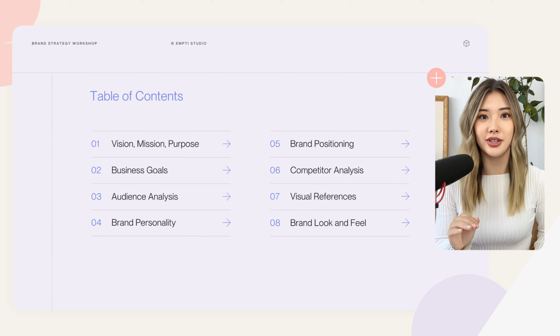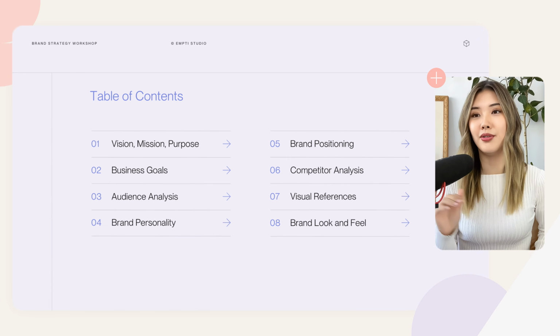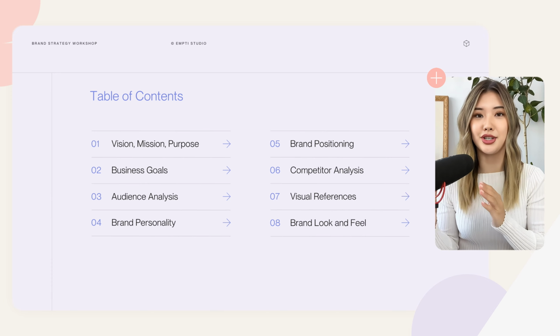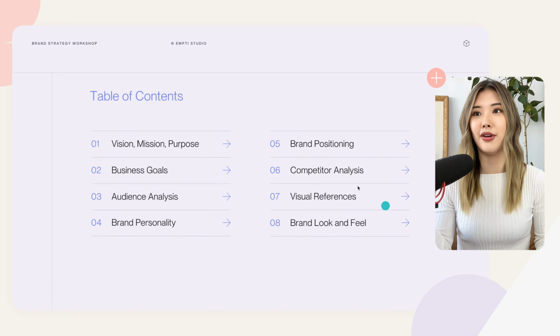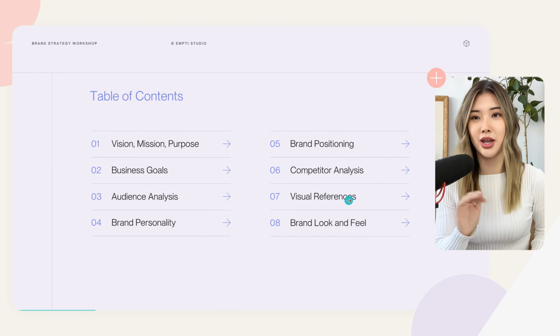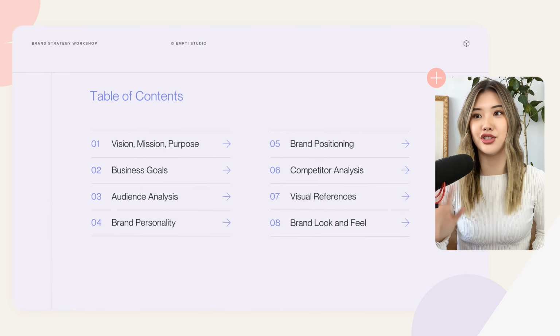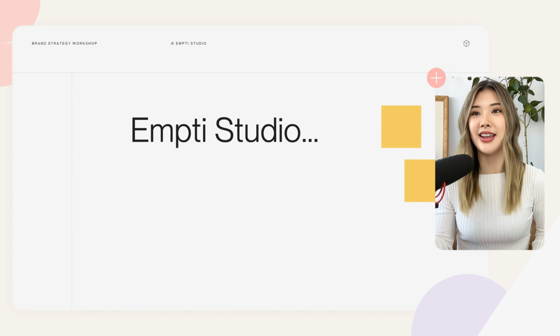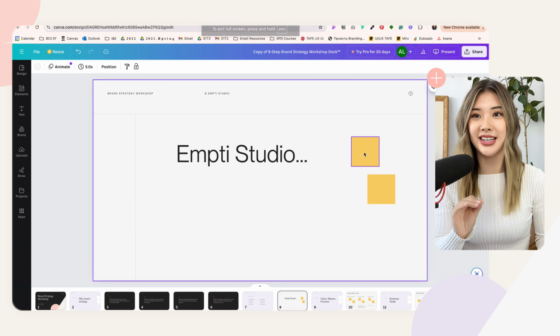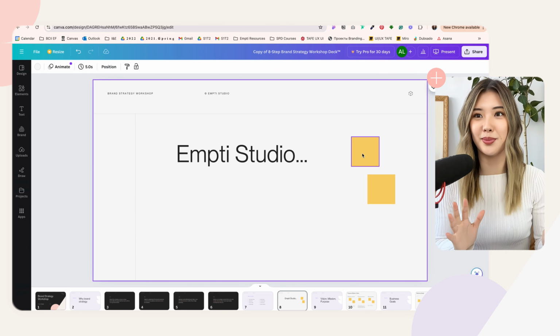But if there are a lot of different people in the room, like 4, 5, or 6, I would break this down into 2 sessions, each 1.5 to 2 hours, the first 4 parts, and then the next 4 in the second session, because we really don't want this to feel like it's dragging on, and everything deserves a lot of attention. And for the first exercise, I will zoom out and take notes on these stickies, and I will ask everyone in the room, what does this brand mean to you?